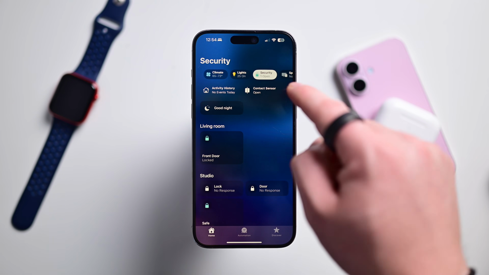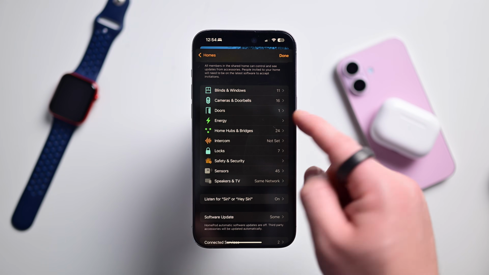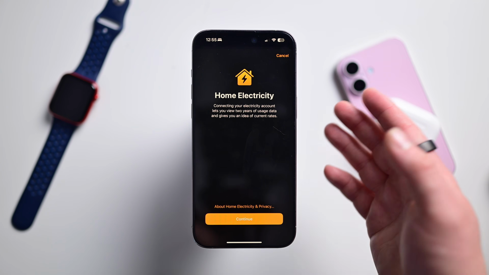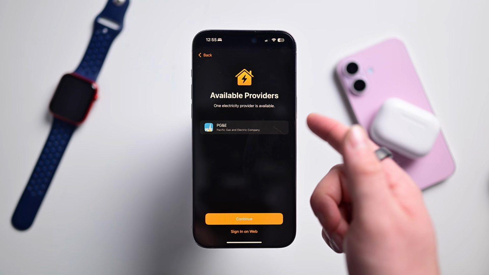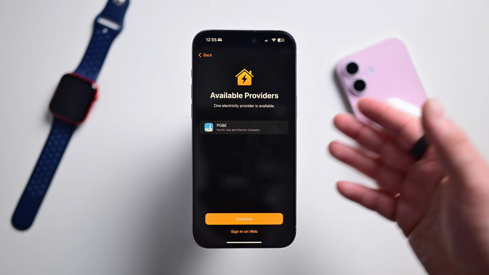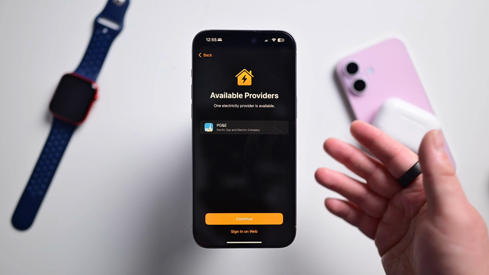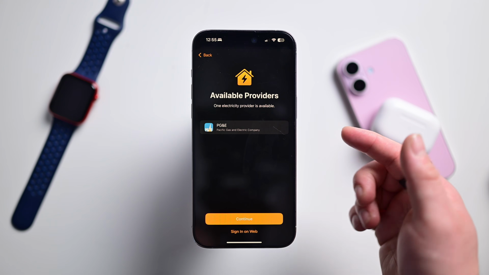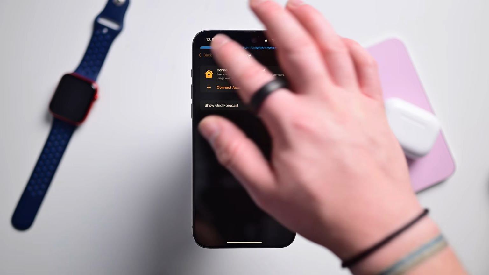I also kind of mentioned it on the home screen and the lock screen, which is that there's now electricity monitoring. You can learn more about it inside of the settings, but when I tap on energy, I have to connect an account. This is very limited right now. It is nothing near where I am, unfortunately, but it's able to detect your electric company. Right now it supports PG&E, so Pacific Gas and Electric Company. If you have them, you can sync it in, and it'll show your rate for your electricity, so you actually know when it's cheaper to use electric than when it's not. You can also see how much you're using over time, and when during the day you're using it. All really insightful information. It's just unfortunately super limited to one provider at the moment, so that's definitely a bummer.